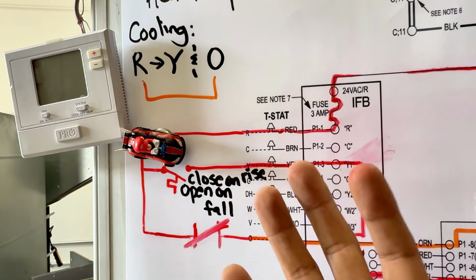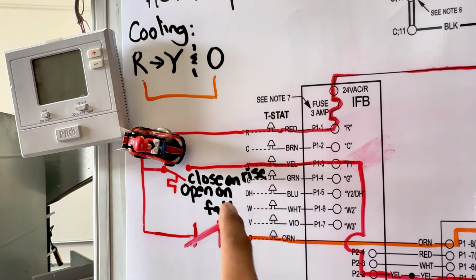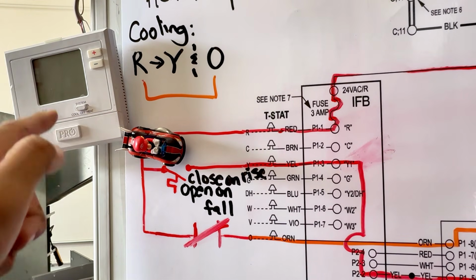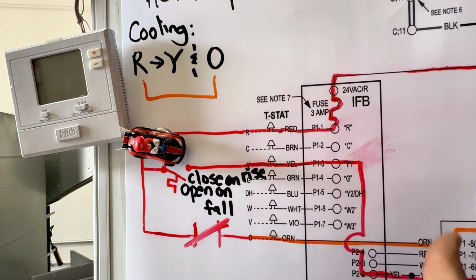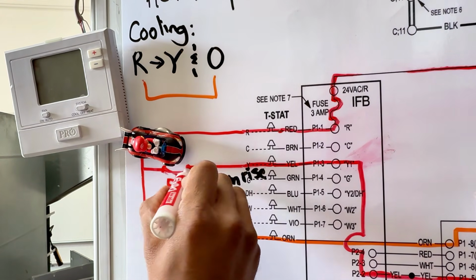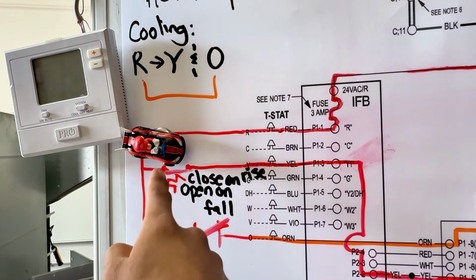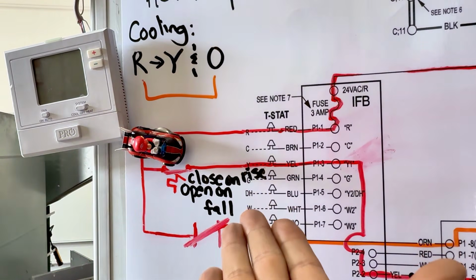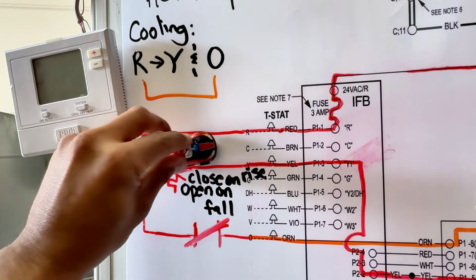Well, you and I really don't have control over this because that's a temperature switch that is already built in on your thermostat. This is a close on rise, open on fall. So remember, if you have the mode on cool and inside your occupied space it gets too hot, your temperature rises, because your thermostat is the one that's going to do this. Then, boom, it closes the contact, the bridge, because it's a temperature switch. So this is my thermostat, this is my Y. If it gets too hot, close on rise, temperature rises. Yep, the thermostat closed the switch between R and Y. Mario goes through. Okay, good.